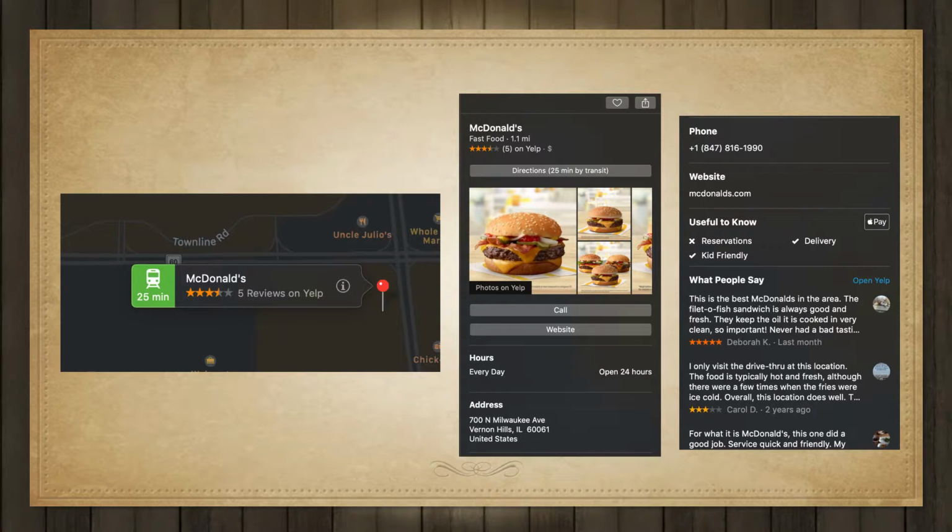One of the options too is, for example, you want to go to McDonald's and you're gonna search it, and it tells you how long a drive you're gonna take to get there.